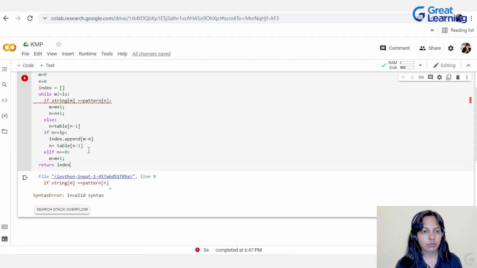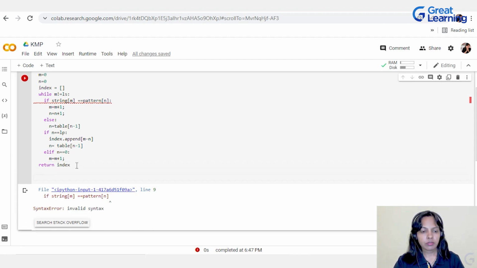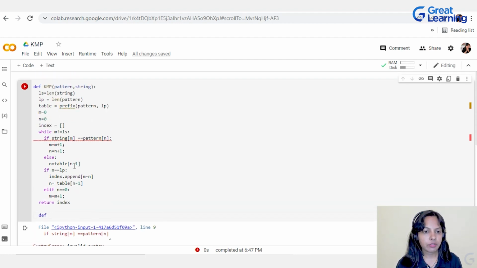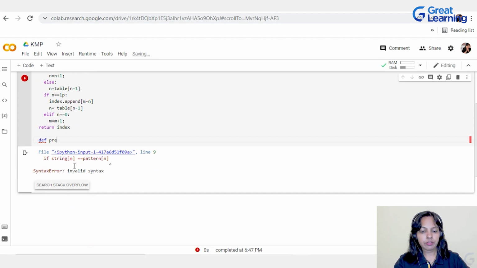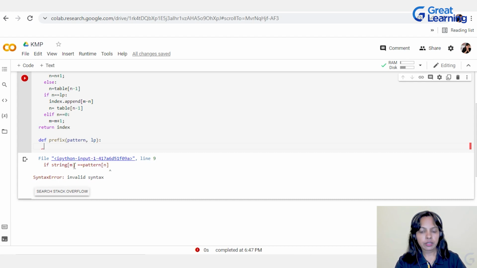Fine. Now let's write the method. Okay, it again executed. Fine. Now let's write the other method, that is your method name was prefix. So we'll write define prefix. It will take two parameters, that is your pattern and length of the pattern, right? To write this, you have to first initialize the table.